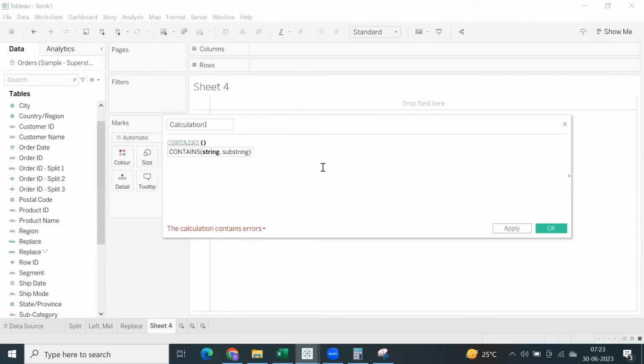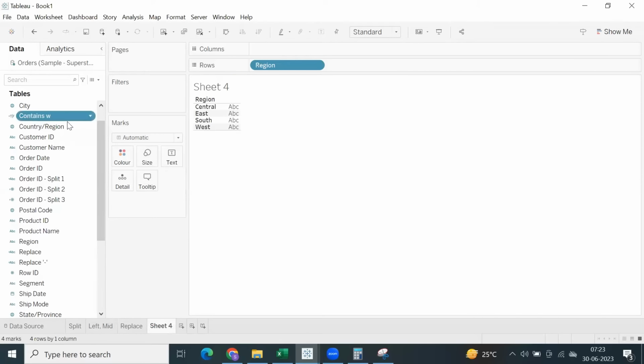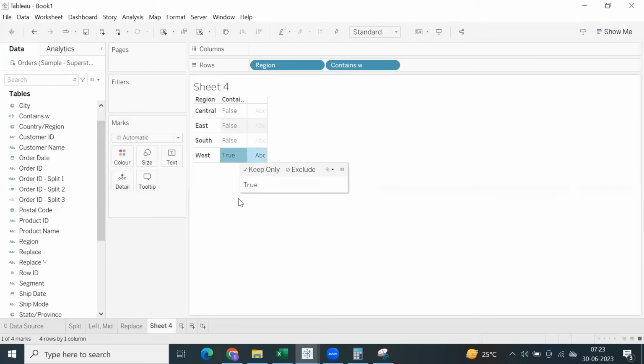For example, if you type in region and it contains substring W, wherever you can see W, you can see true right here.